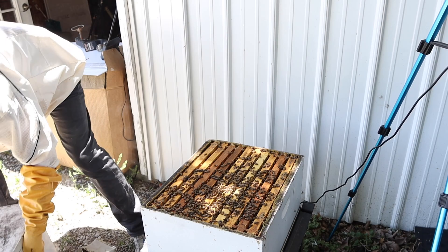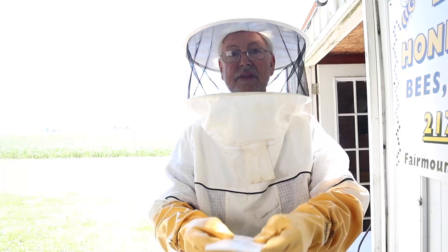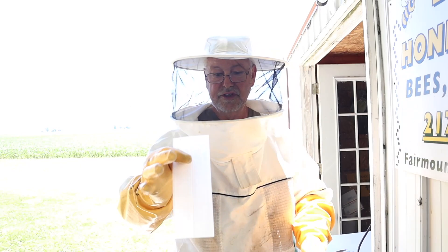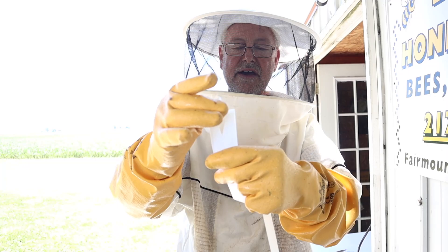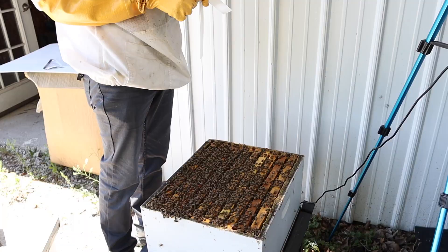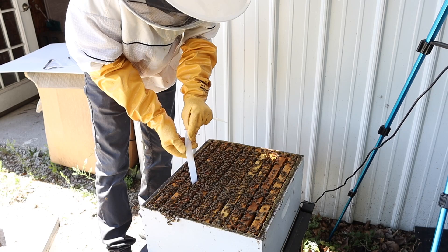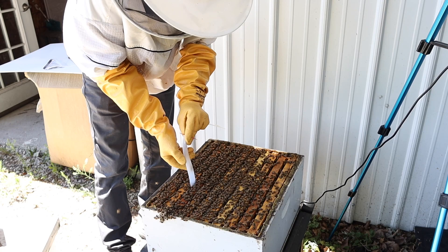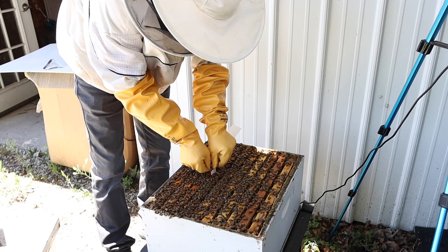That's pretty heavy — it's got a lot of honey in it. So let's just set this down here. That gives us exposure to the bees, and now we're ready to put our two strips in here. The neat thing about these strips — when you're ready to use them, I'm going to start with the bottom box. You take it and just separate the two strips like this. Now we have our individual strip. Some people will use the little flap and push it down between frames, but it seems to want to work its way back up. So I brought toothpicks because this actually has a hole in it, and I can insert the toothpick through the hole. Now I can choose an area between the frames that doesn't have a buildup of comb where it goes down easily — you might have to look around a little to feel how it can slide between frames.